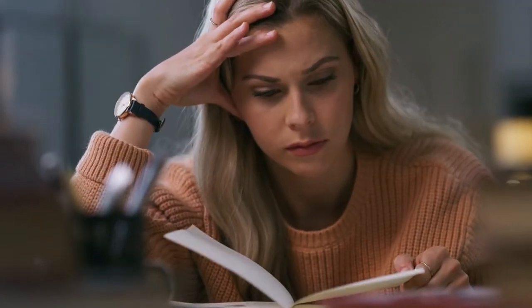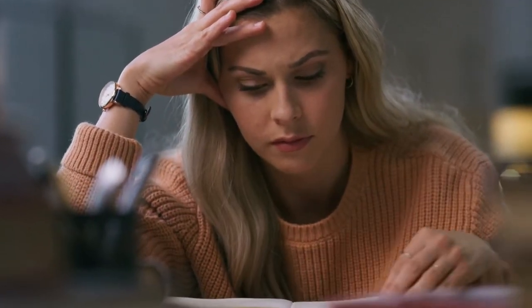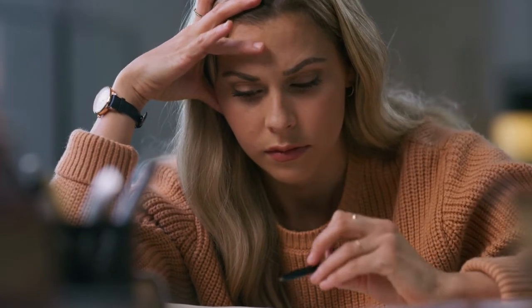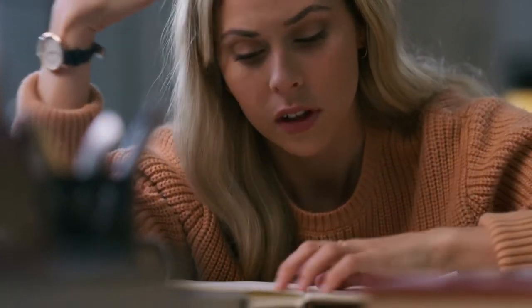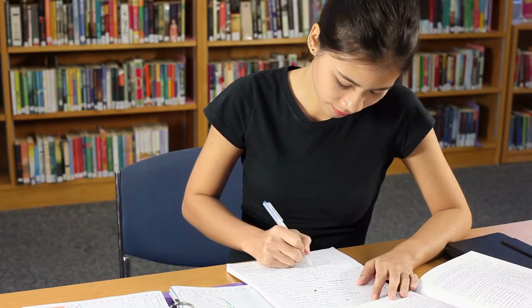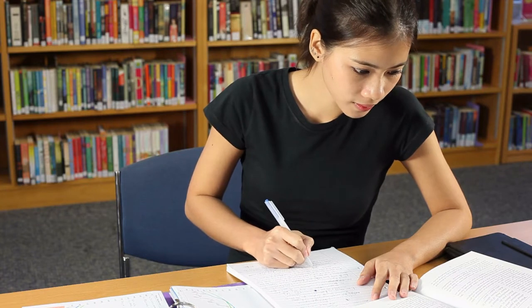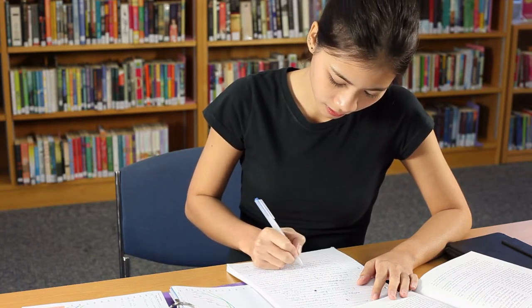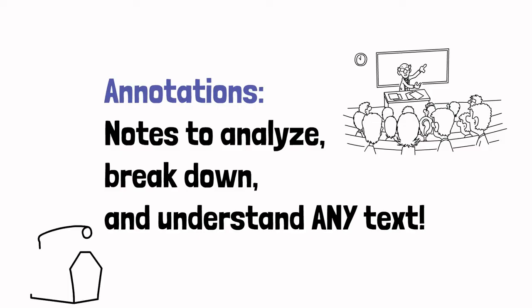In all of these examples, you could be on your own trying to figure out how to do something, or trying to read a story and figure out what it actually means. The annotations that we learn this year during our AOWs will help you take notes about any text, whether it's a story or something informational. So the annotations are a system of notes that you could use in school, at work, or in real life.